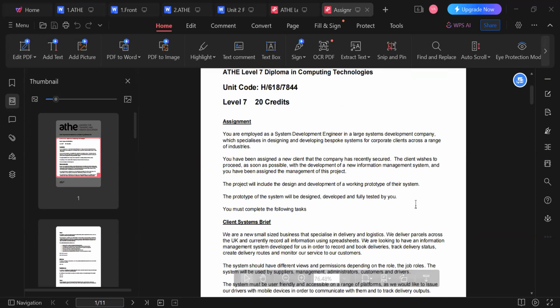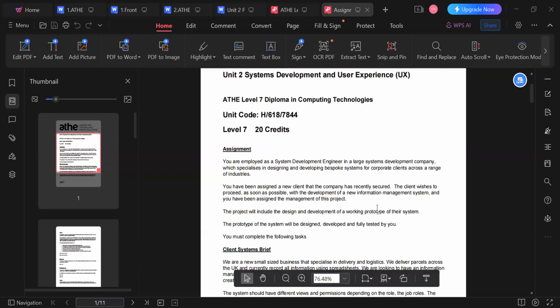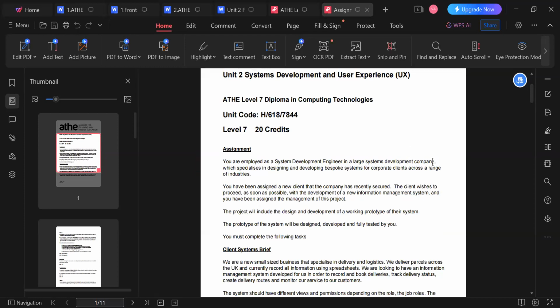Okay, so you can see where it says ATHE Level 5 Diploma in Computing and Technologies, right? So in this assignment, you were given a scenario where you were employed as a system development engineer in a large system development company.